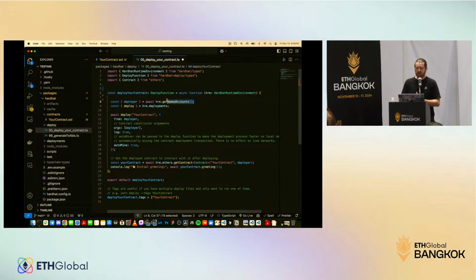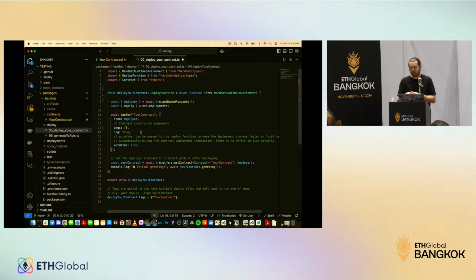So we get a list of all of the addresses that are coming from Hardhat, and we use the very first address to deploy it by calling the deployments from Hardhat. And then here we do an await and deploy the contract. We use that deployer account, that first private key and public key, to deploy the contract. And here is where we were passing along the argument for the owner. So we just want to get rid of that, because that's where the arguments are.